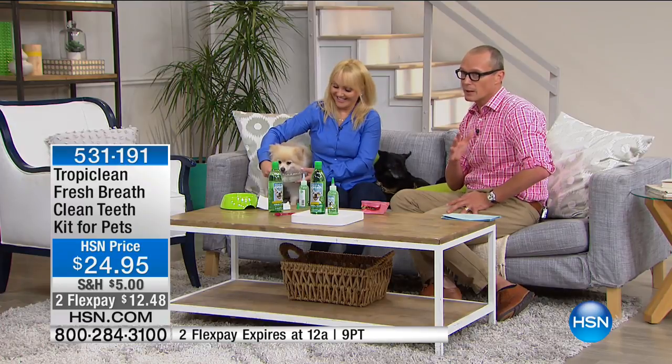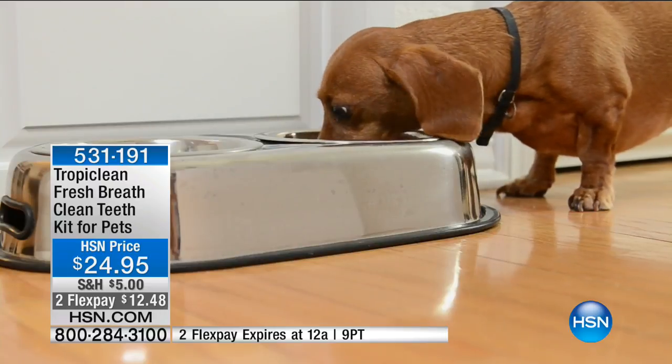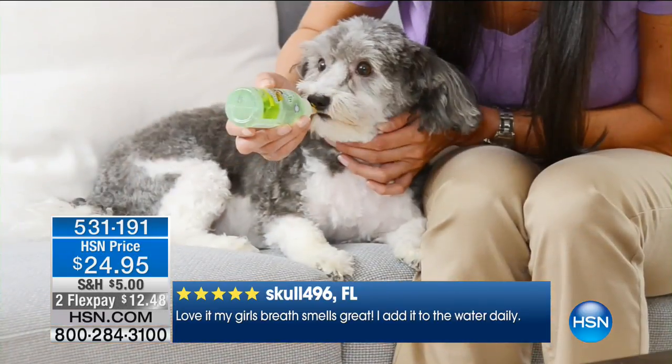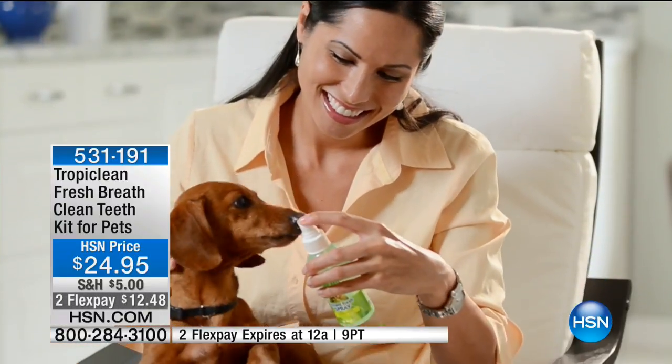Being both a feline and canine lover — one of the things I know is that treating a dog can be very different from treating a cat. They often say with cats, they have staff. This wonderful product will give them that minty fresh smell for up to 12 hours. And you're using a tiny pea-sized amount just on the tip of your finger. For the first 30 days, give this every single day, then maybe once or twice a week. My wife Sarah — veterinarian, 12 years of training including four years undergrad, four of doctorate, four of specialty — when asked about dental issues with dogs, she said it is massive. People think about the cost involved with dental treatment. Sometimes the dog has to be put under anesthetic, and there's concern with that as well.